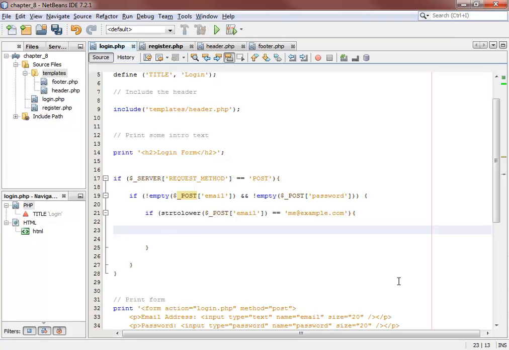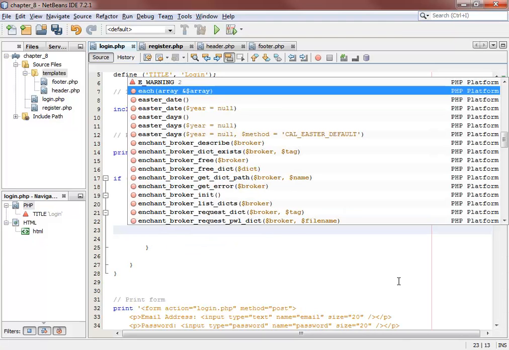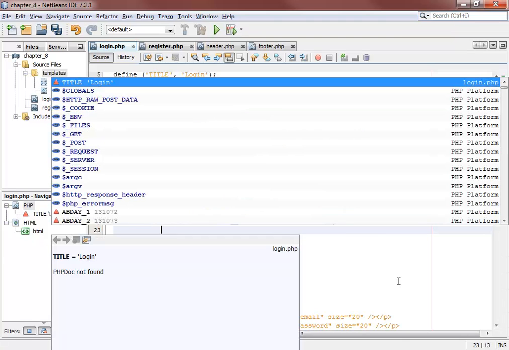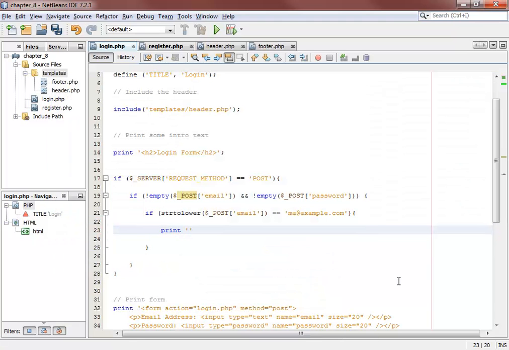I'm going to say this. I'm going to print out just something that says email address is good. Okay, this is just temporary.